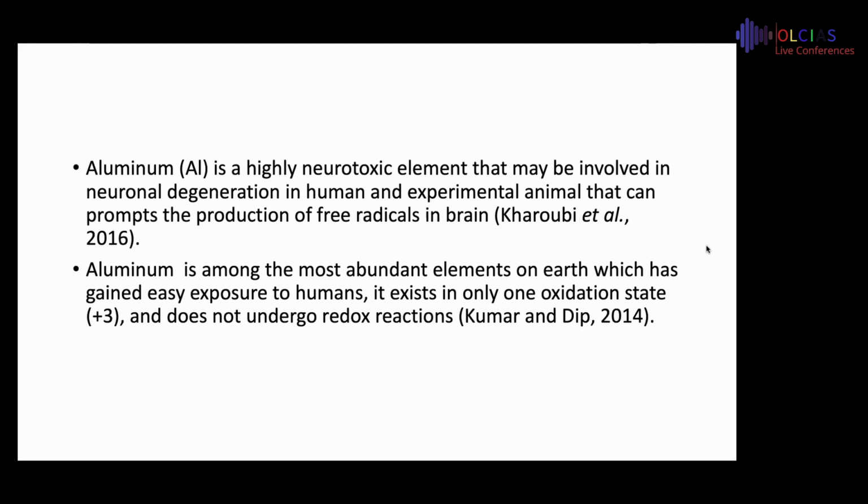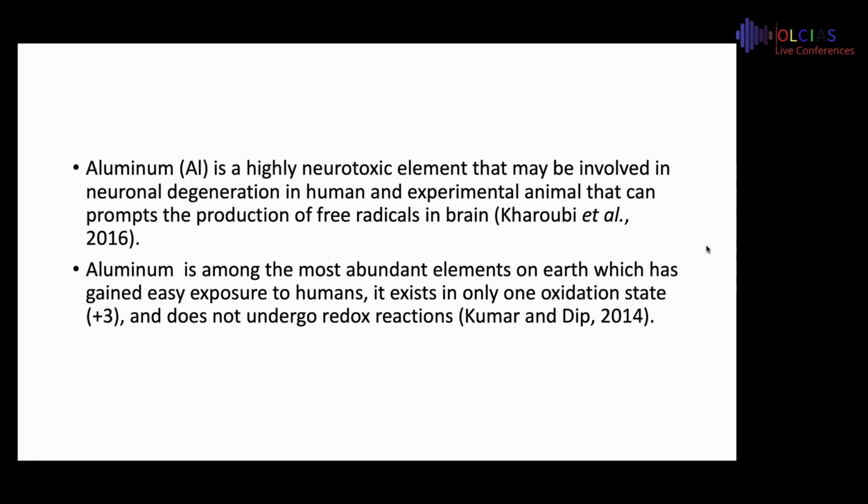There are some usefulness of aluminum chloride. It can be used as an adjuvant in vaccine production, and it can also be used as an agent against pathological hyperhidrosis with low side effect profile. What prompts us to research aluminum is the adverse effect it causes, because around us here in Nigeria, we see people using cooking utensils that have been used for a long while. Through these cooking utensils, aluminum can enter the body and enter the central nervous system.